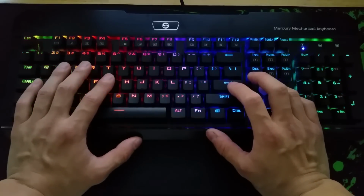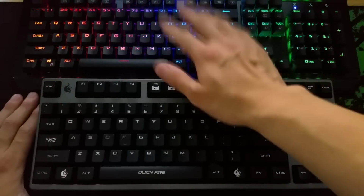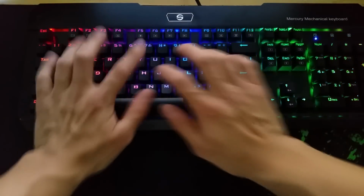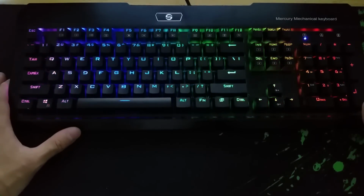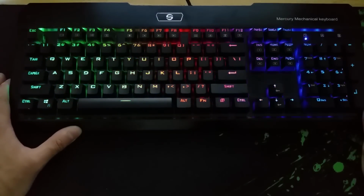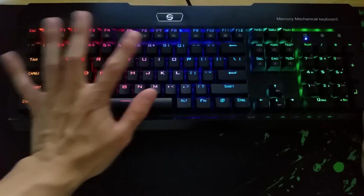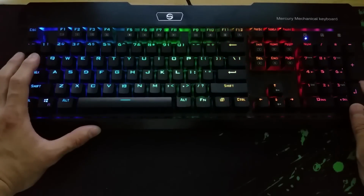At the prosumer level, there's almost no way to objectively quantify the quality of Cherry derivative or Cherry clone key switches compared to authentic Cherry switches, but these switches are super comfortable to type on. I could just type for hours like I've mentioned. Cherry MX Blue switches aren't for everybody. If you don't like having a click and a bump feeling when you type, then you should go with a more linear key switch like Cherry MX Reds or Cherry MX Blacks.